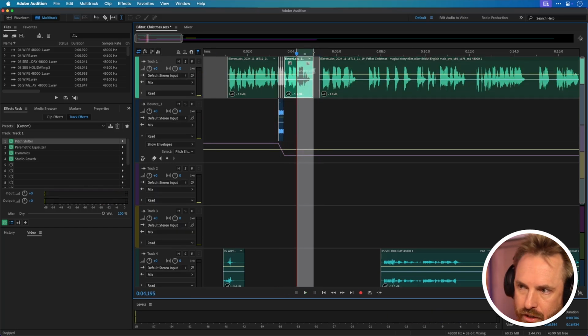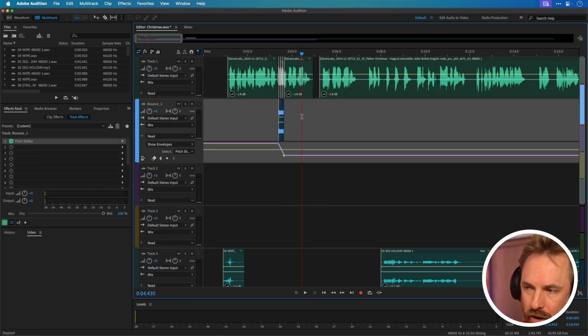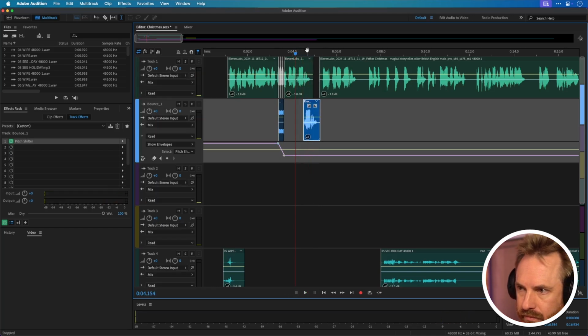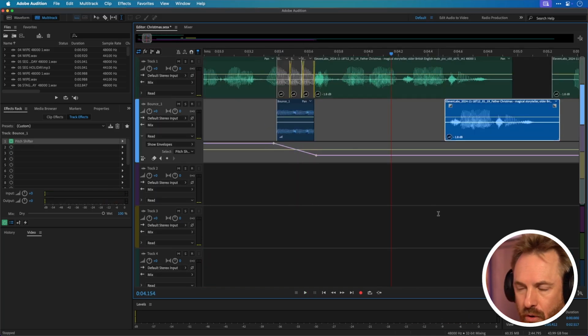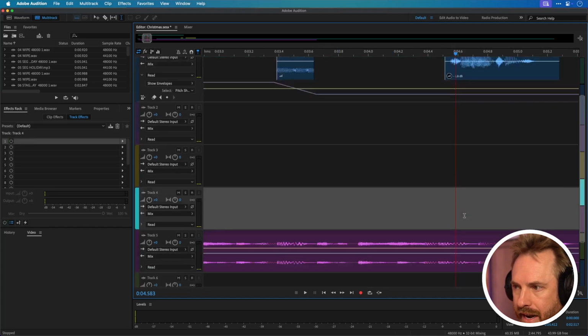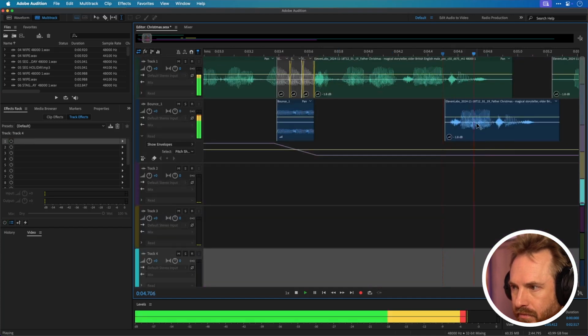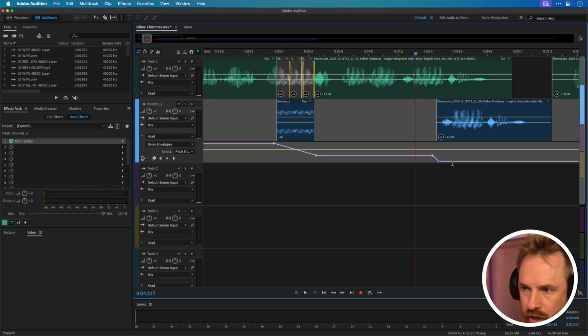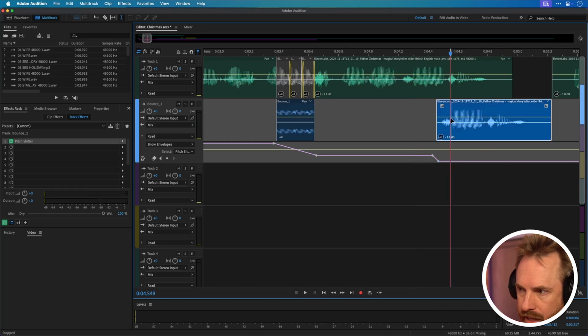Let's do creative as a second echo here. Let's make sure that's on beat by going down here and checking. And then we'll transpose this down, and make it a little lower in the mix.